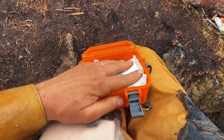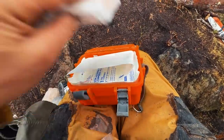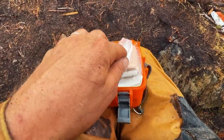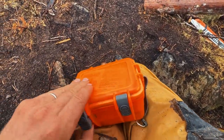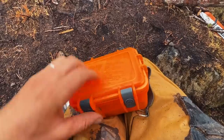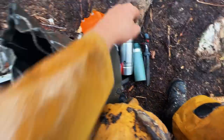I think I might make a bigger one. I think I'm going to do that. Okay, come on now. There's one handed here. And I also have a pocket mask. Where's that pocket mask? There it is. I got it taped up just to keep it extra waterproof.